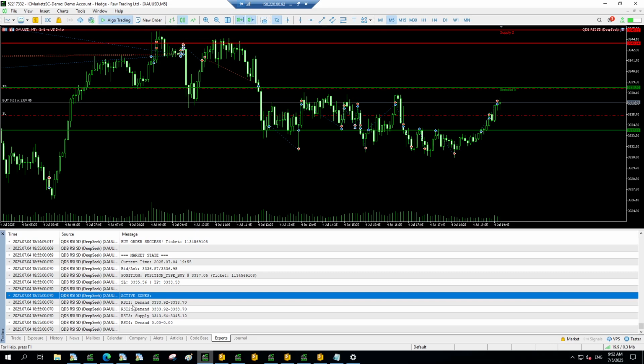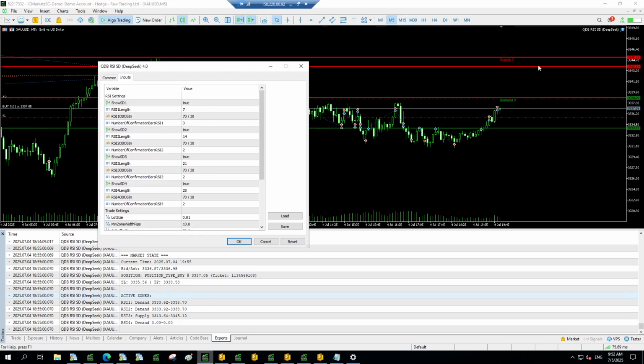When we are overstretched, let me show you, this might make more sense actually. So we come here, and we can have toggles where we have different RSI lengths. We've got the default of 14, that's the standard, but we're looking at the 7, the 14, the 21, and the 28. So it's using 4 different lengths for the RSI, and we have an overlap of that data.